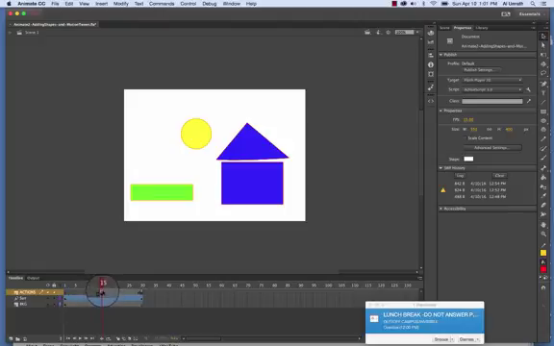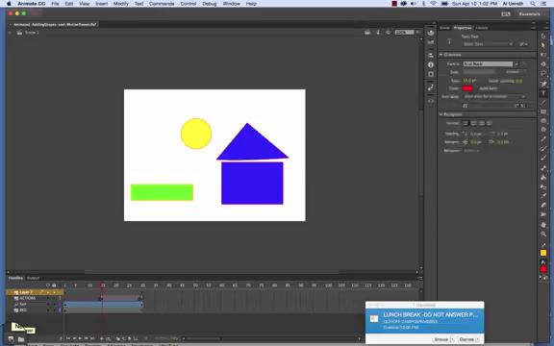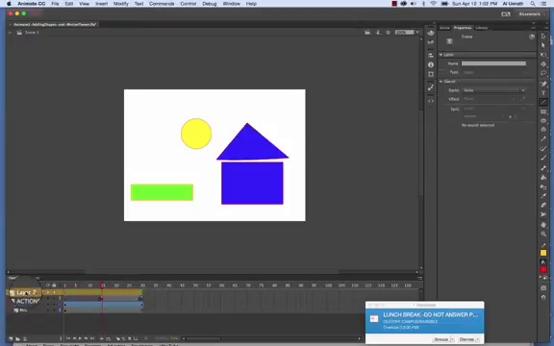Okay? And I just realized I made a big mistake, one that many of you will probably make. I just realized I added my button right on my actions layer. That's not right. I can't do that. Everything has to be on its own layer, and especially I can't put anything in the actions layer. So I'm going to create a new layer, and I'm going to call this one BTN for button. Okay, so double click on it, BTN, and I'm going to drag it down below my actions layer. I'm going to do one thing different: the only thing you want to have capitalized really is your actions layer, so it stands out.